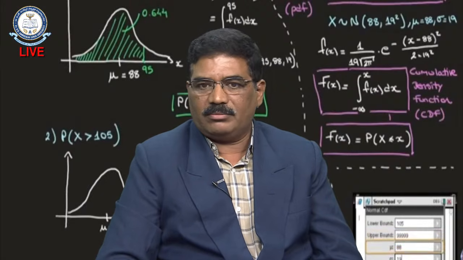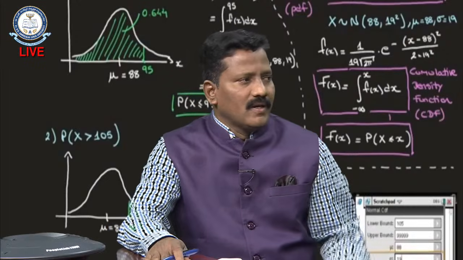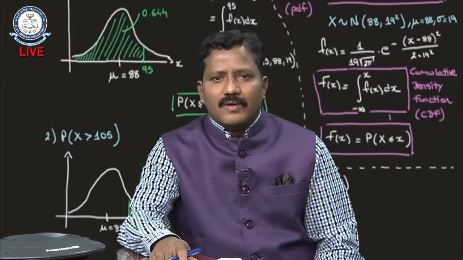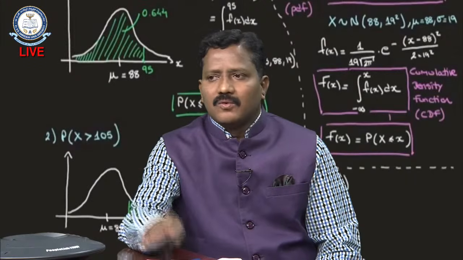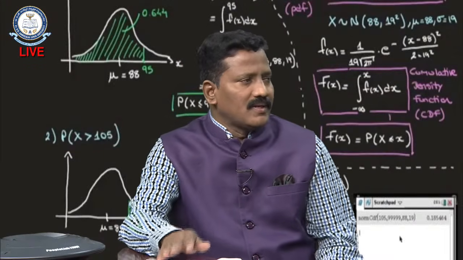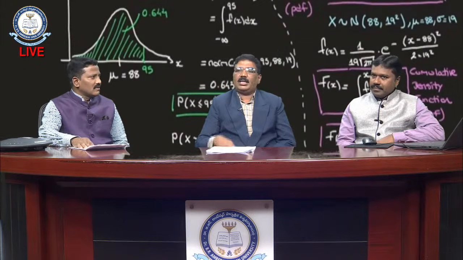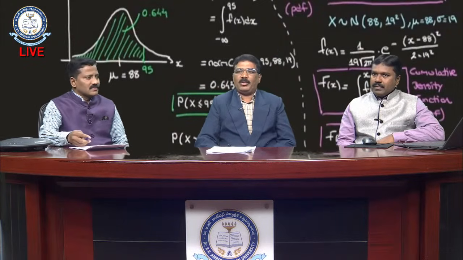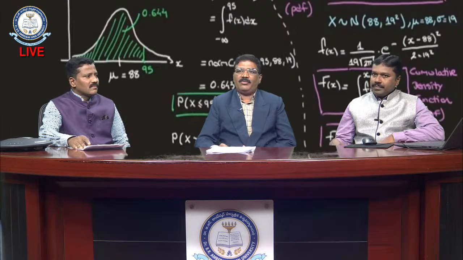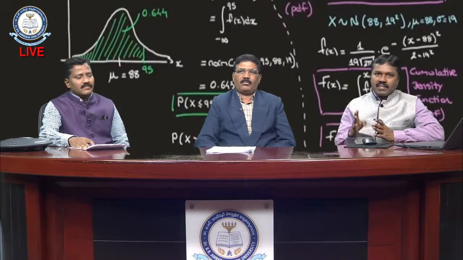So in general, there is a method where you can derive the mean and E of x square directly. But before that, you can go for the moment generating function. It is one of the simplest methods to derive the mean and variance. Not only mean and variance, we will get the higher order moments also using the moment generating function. Yes, exactly what Sampath sir said. A student can remember these important things.